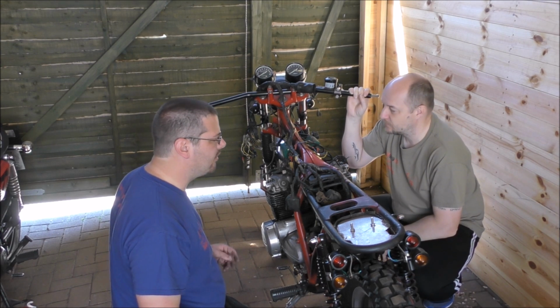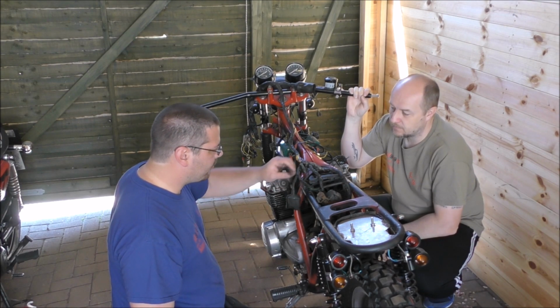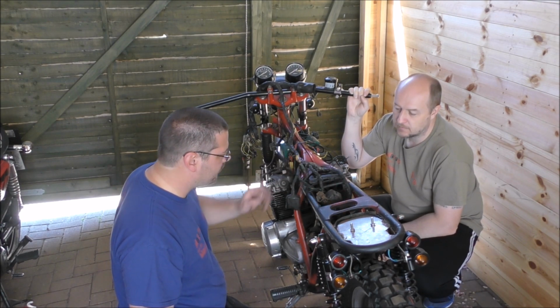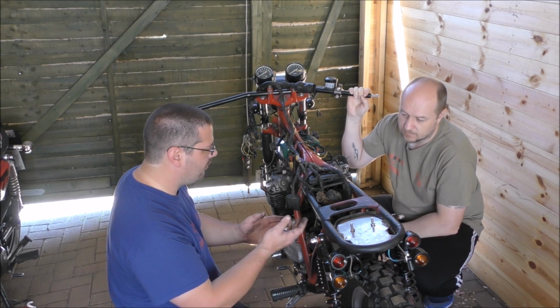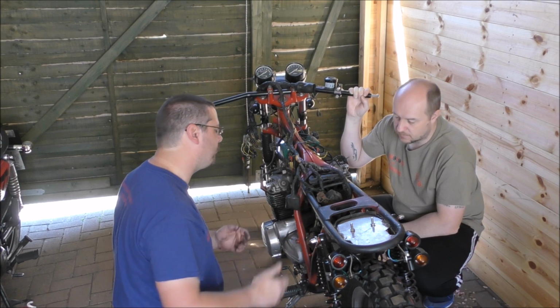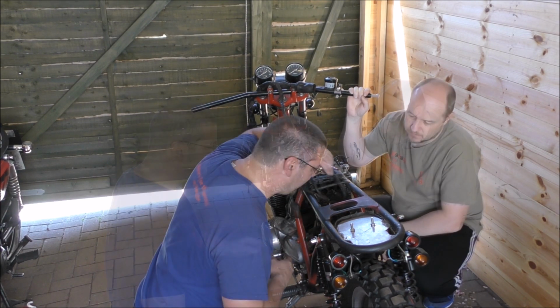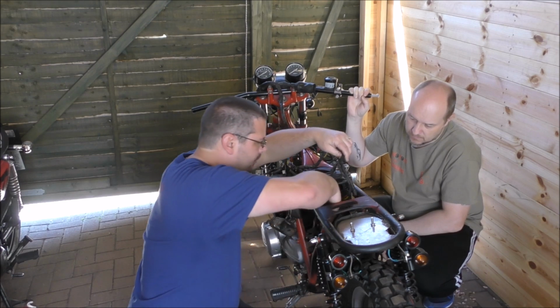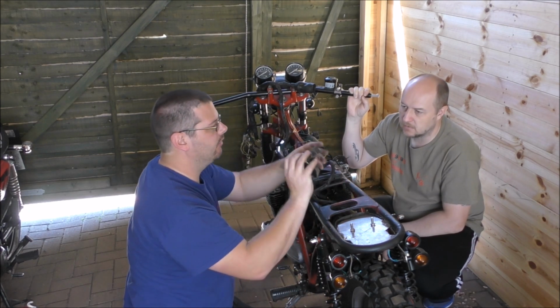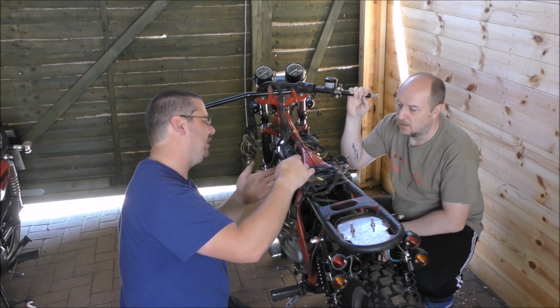Yeah, at the moment it doesn't matter. No. Later on we'll check that. At the moment I just want to get all this stuff roughly where it's going to be, which is sort of under the seat and behind the battery, or in front of the battery if you like. But not too far forward, it's going to interfere with the carbs. The regulator thingamajig that's in here, an aluminium block thing with fins on, is air cooled, so quite nice to put that maybe on the back of the battery box to get maximum air.